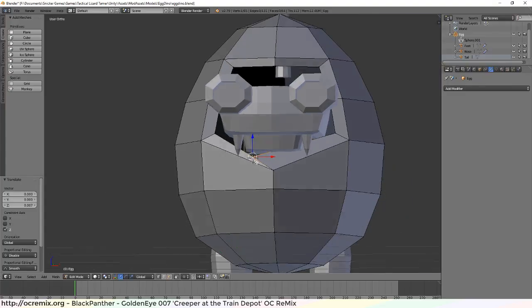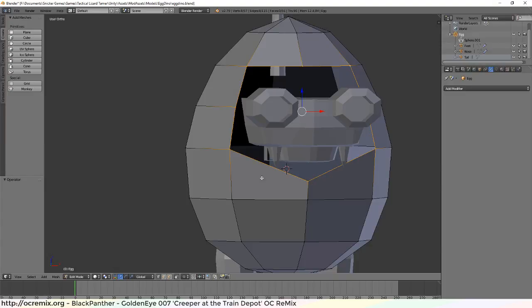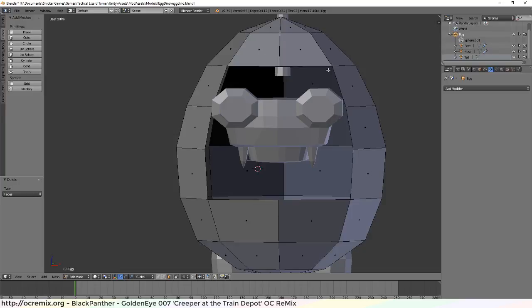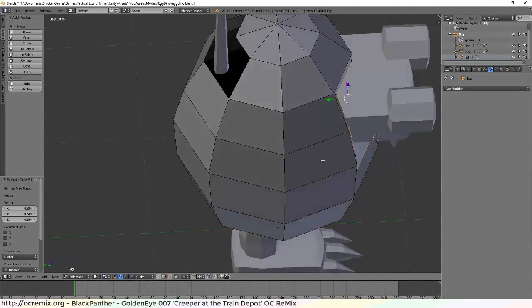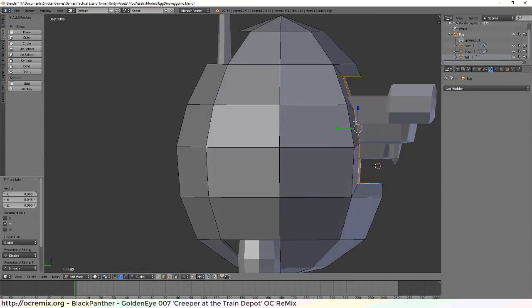I guess one problem is that it is too close to the jaw. That makes me think I should just delete these two faces here. Let's try this one more time. Alright, so now Alt right click. Oh, gotta be in edge mode. Alt E. Inwards. And now it's all inset, which I don't really want. I'll just move it outward and fix the egg shape later.